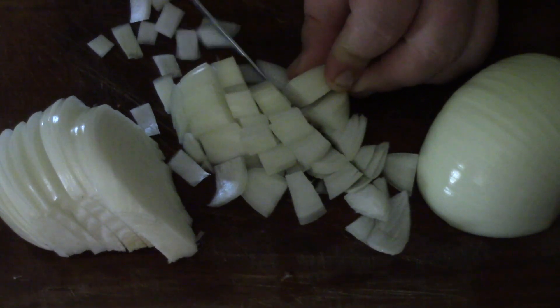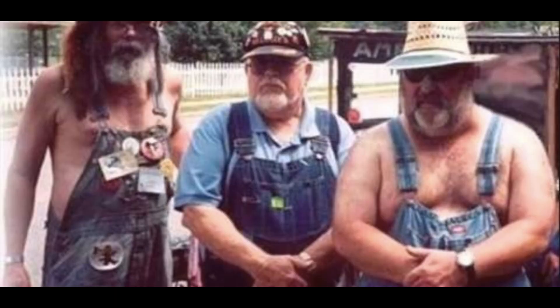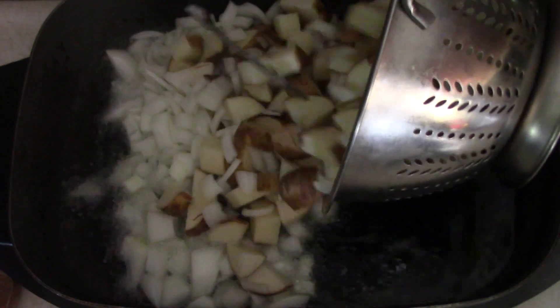We've got the onion, we've got the potato — we're ready to get some oil in that skillet, get some hot oil in there. And I'm not talking about oil down at the gas station down the way. I'm talking about some vegetable oil. Get it in there, get it hot. Then I want you to add your potato and onion mixture.